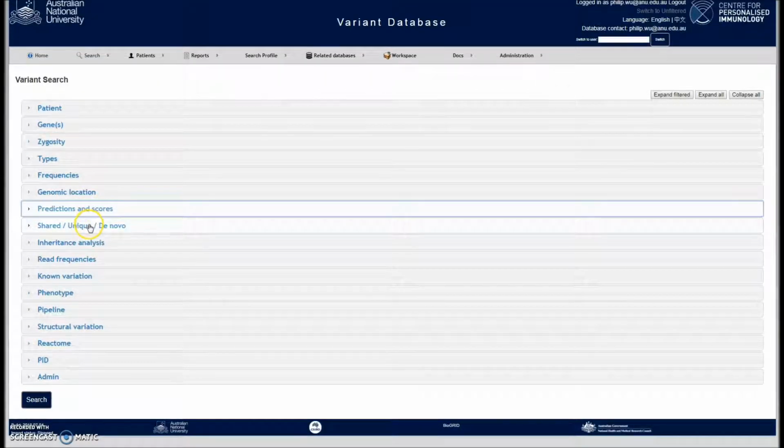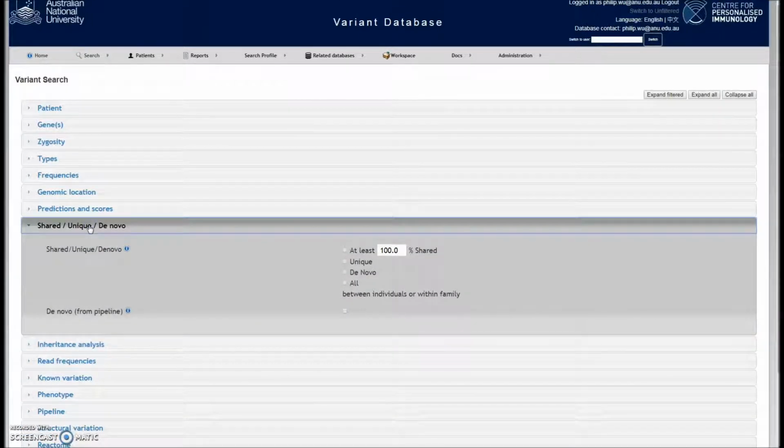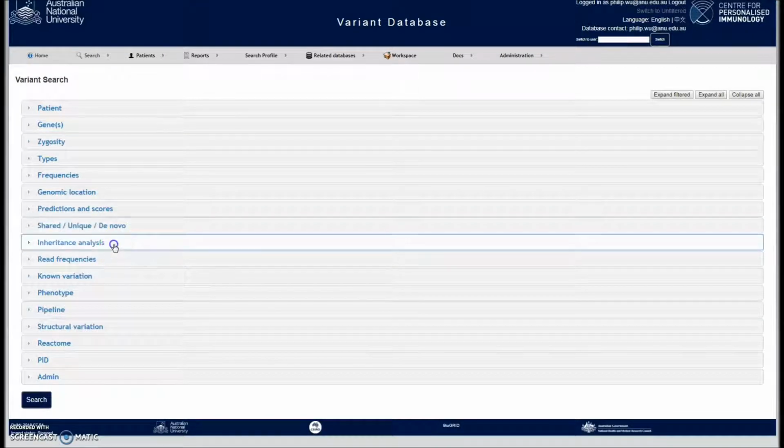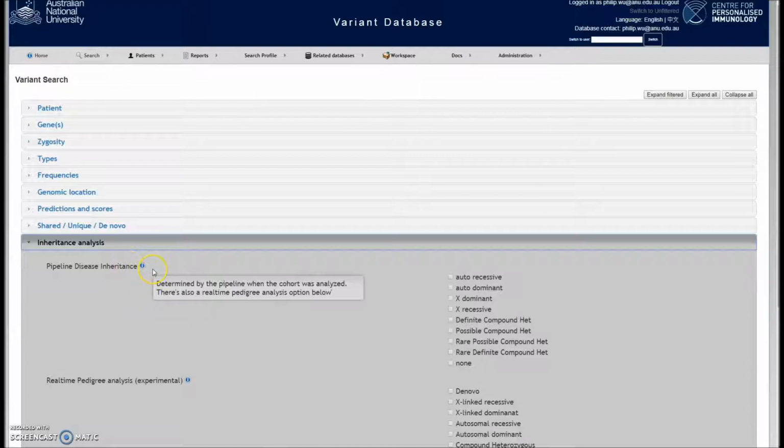The next filter is particularly powerful, enabling researchers to filter for variants that are shared between individuals or variants that are unique or de novo, classified as de novo. For the sharing of variants, it doesn't have to be 100% found across all the individuals. Users can even set a percentage of sharing, which is useful for conditions which are thought to be polygenic. We have filters for pedigree analysis that can pick out variants likely to follow Mendelian inheritance, including compound hets.